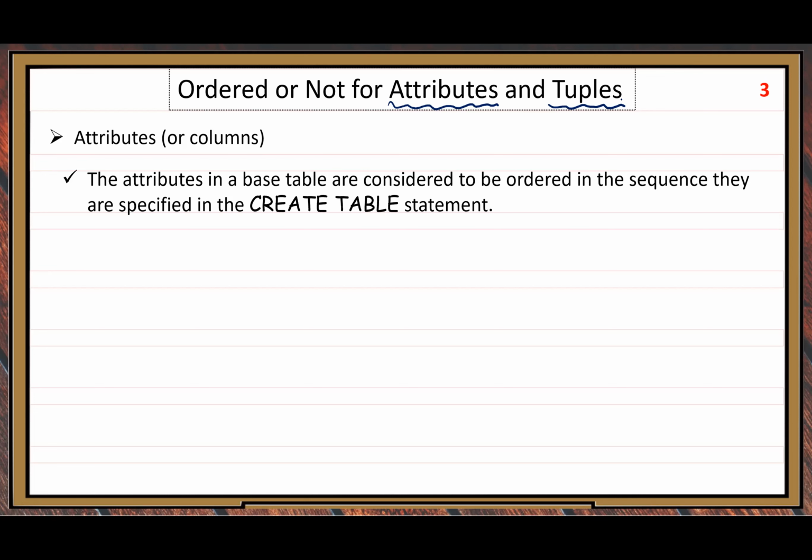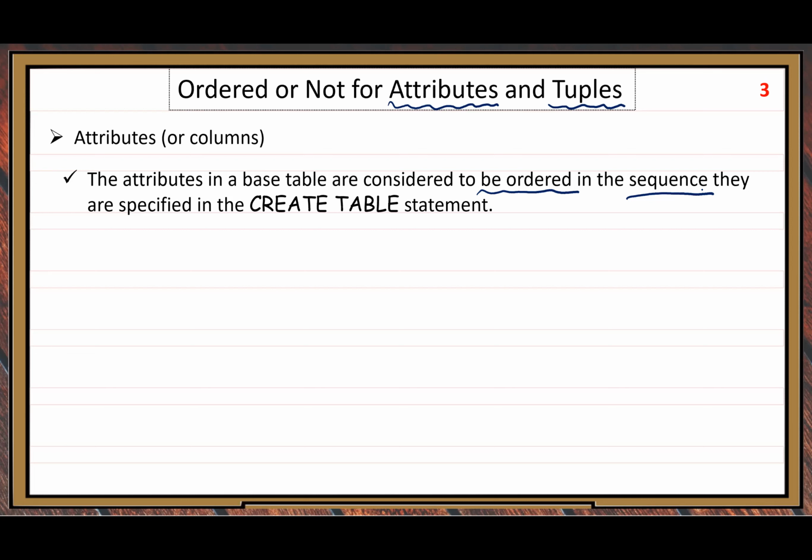The attributes in a base table are considered to be ordered. If you change the order, that will be a different sequence. Here the word sequence is important. We know that in a sequence, the order of elements matters.